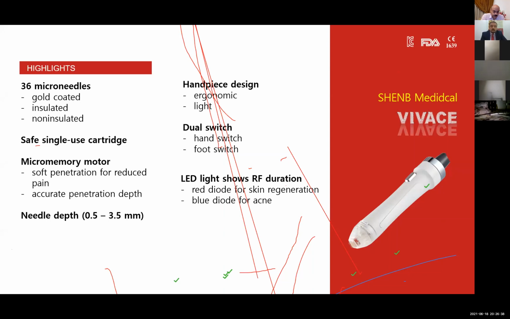One of the features of VIVACE is having insulated and non-insulated needles, as Dr. Ashraf and my colleague Dana mentioned. This gives doctors variation of usage; they can use VIVACE in different applications and for different cases. Another very important feature is that it has a micro memory motor. This is the advantage that minimizes the side effects, and at the same time gives soft penetration to reduce the pain, and accurate penetration.